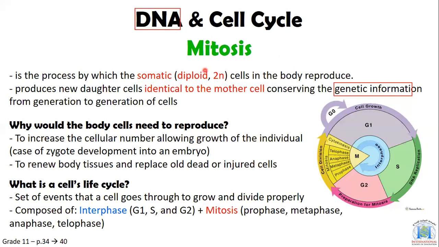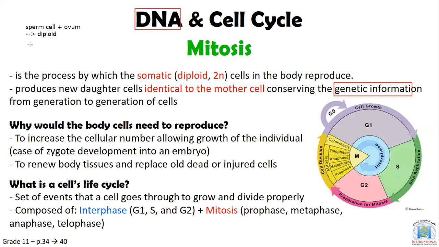Cells can be diploid. This means that they have the whole set of chromosomes, the set coming from the mother and the set coming from the father, or haploid. During fertilization, when the sex cells meet, when the sperm cell fertilizes an ovum, so it's a haploid cell and another haploid cell, we obtain the zygote, which is diploid, which is the first cell of an embryo.